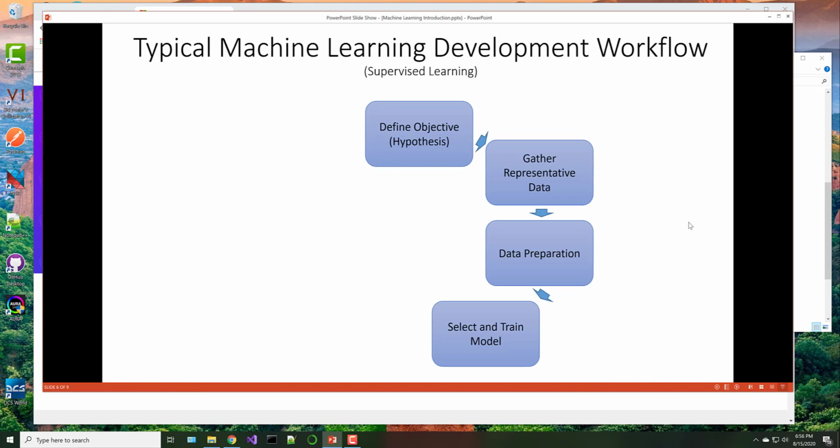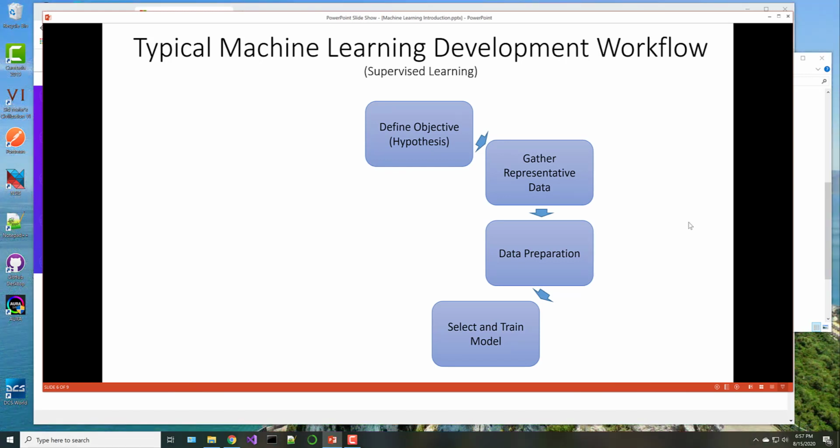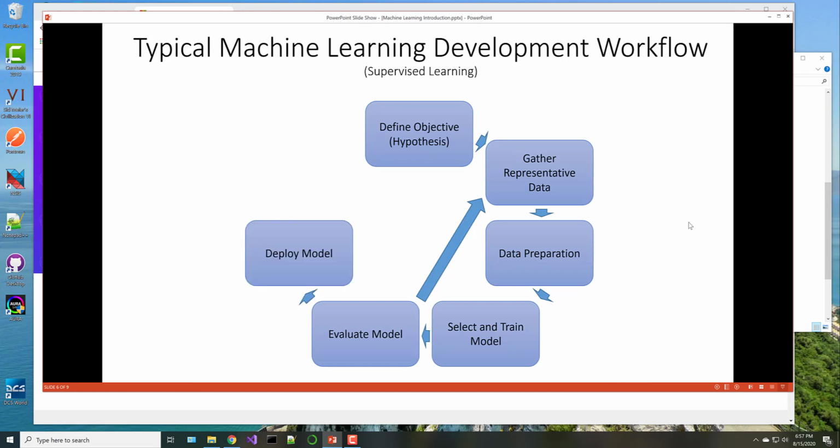The problem that we're going to look at today is one that I've done with Python, training my own model, and I can tell you this is a lot easier to do this way. Then we'll evaluate the results, and you'll see that. If that's not good enough, we'll go back and get some more data. I'll probably skip that step just for time. But you do need to understand that you can usually increase the model performance by getting more representative data, but that's not always the case.